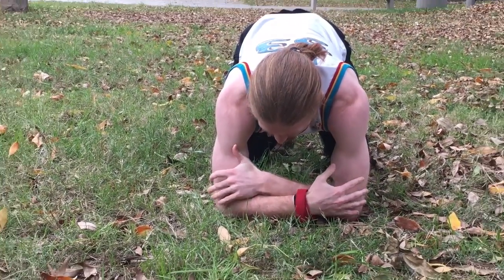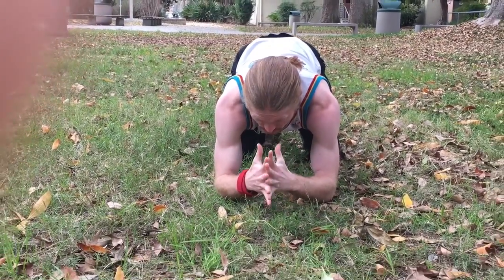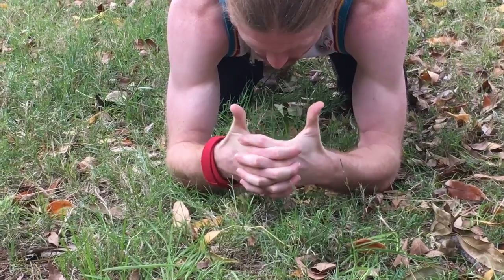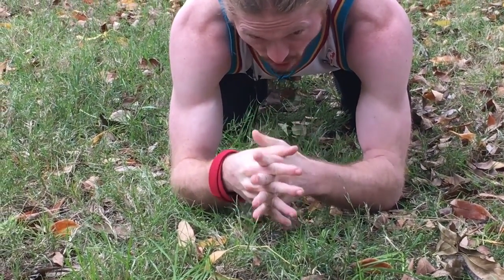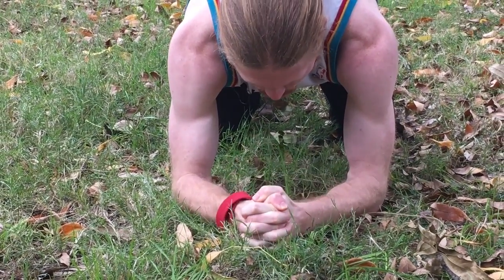So what we're going to do is put our hands out like so in front of us, and we're going to clasp our fingers together. We're going to squeeze tight, and we're going to hold this nice and tight. We're even going to cross our thumbs. Now, a big thing about crossing the thumbs is that this is going to give us a lot of extra support for this triangle base.